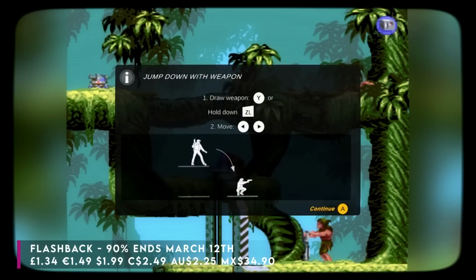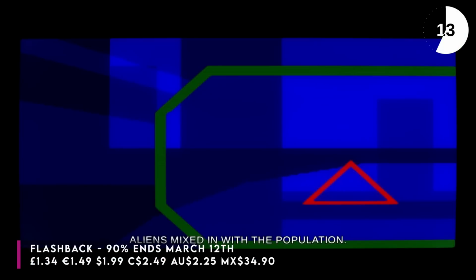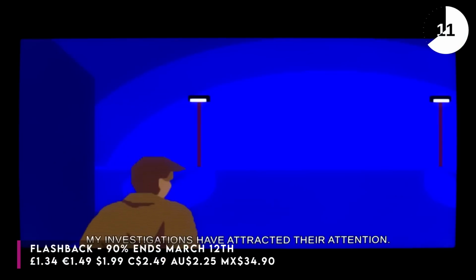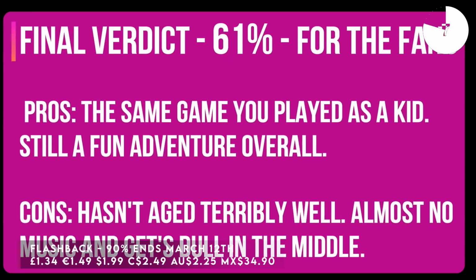Now if you didn't get the clue at the start there, the game I was talking about is Another World, and actually that's on sale at the moment as well in most regions. But I did love Flashback back in the day. It was developed by Paul Culset, or at least it is here, and is published by Microids. That sale goes on until March the 12th.